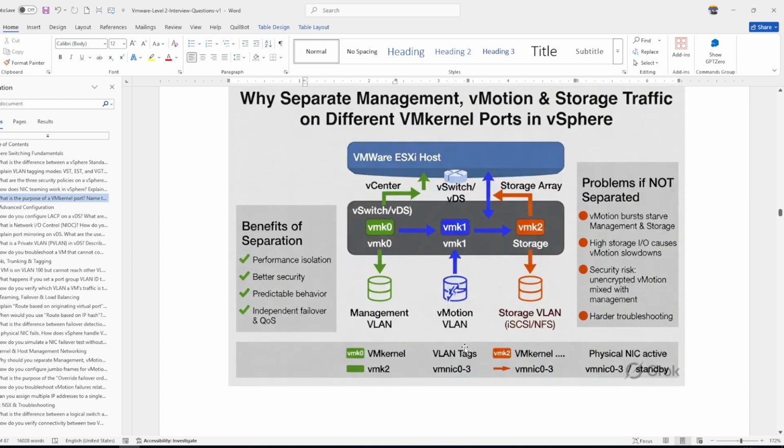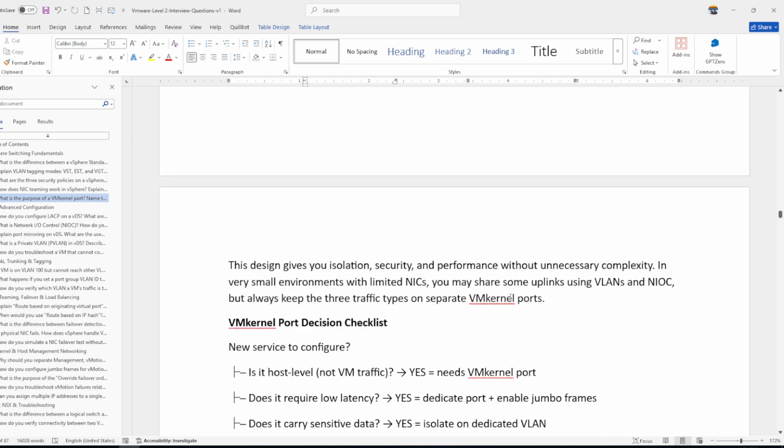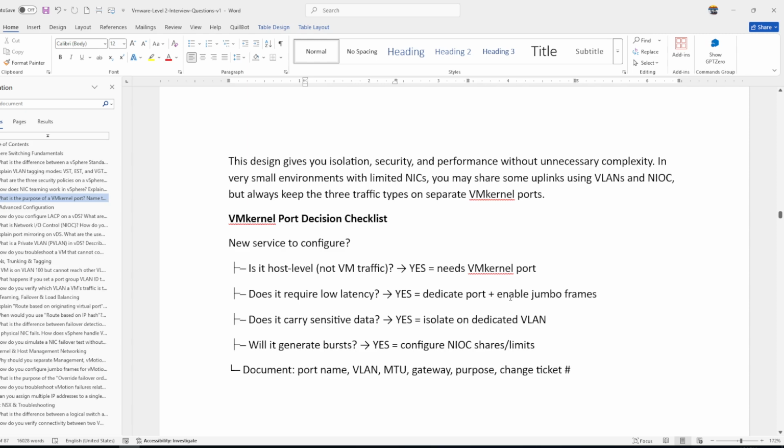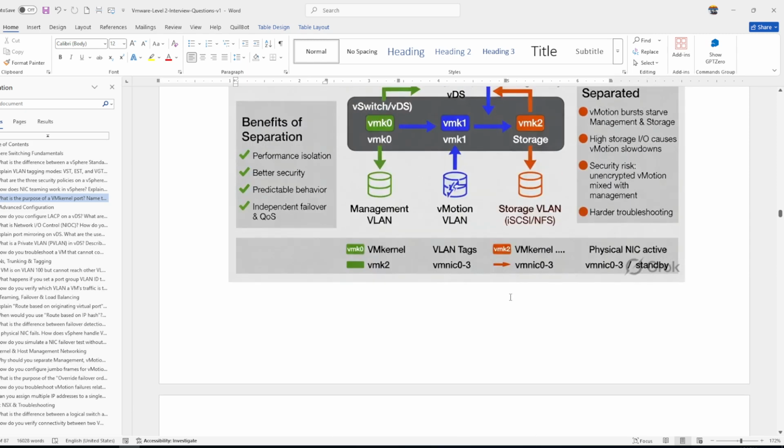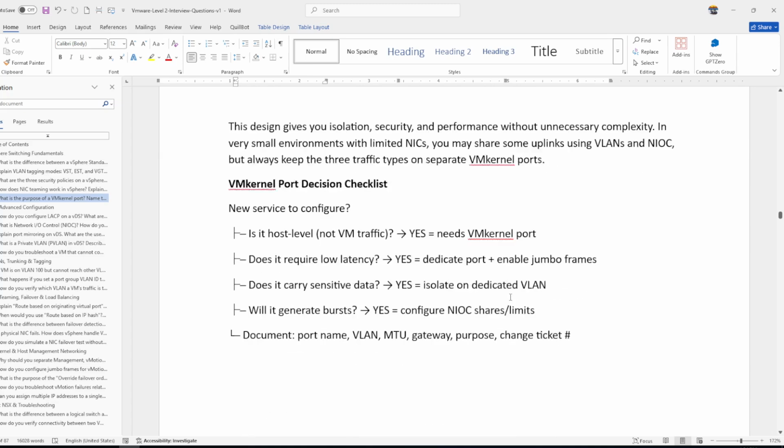Now you can give priority to these, deciding which one will have a high priority, and you will be segregating through VLANs here, so that the other traffic will not see this traffic. These are all configured.